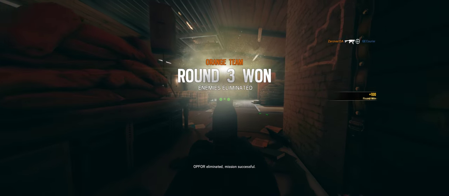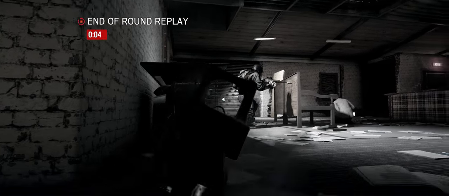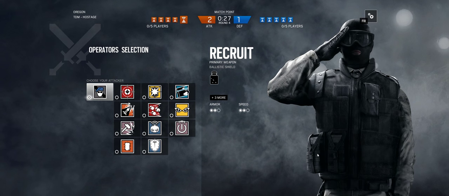I think we're eliminated. Zark got him. Successful. I think he saw your trap and was like, forget this. No, but that side had a trap too. I guess he just missed it. I gotta be more careful with placement then.